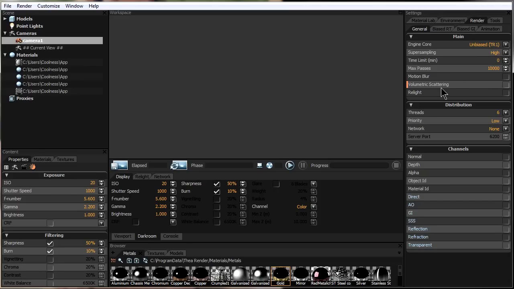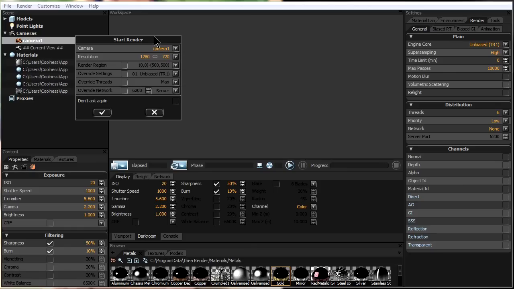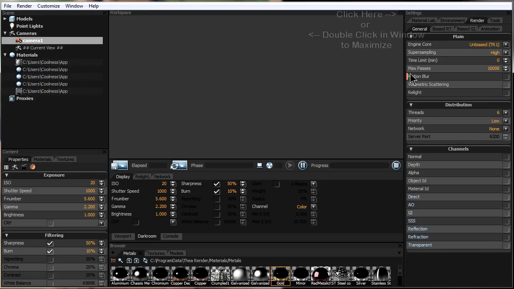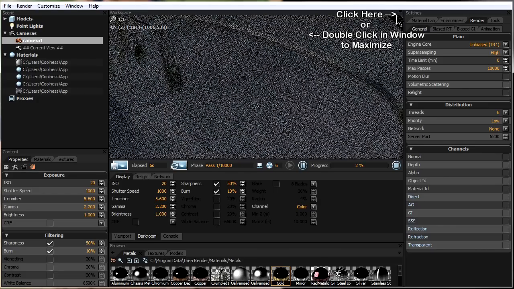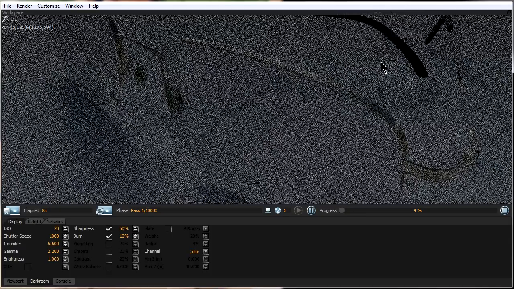So if you have the extra memory, the rendering speed is about the same. Now press start. Make sure the correct camera is picked and the correct resolution. Press play and this window can be maximized by clicking there.